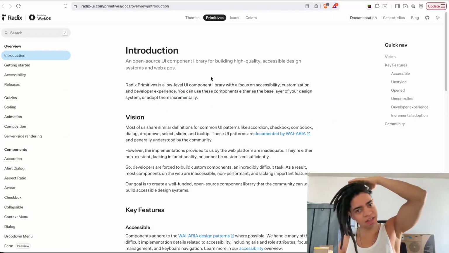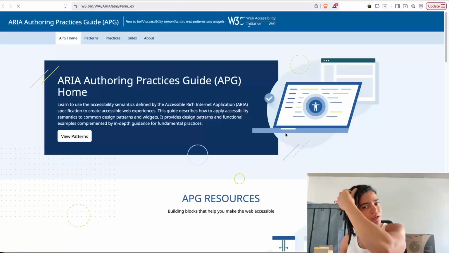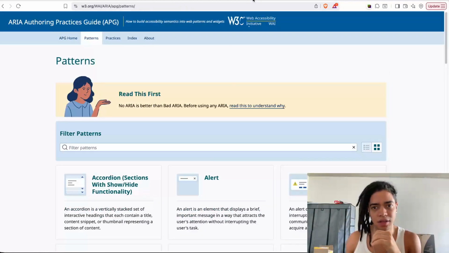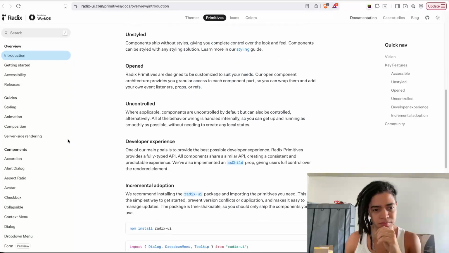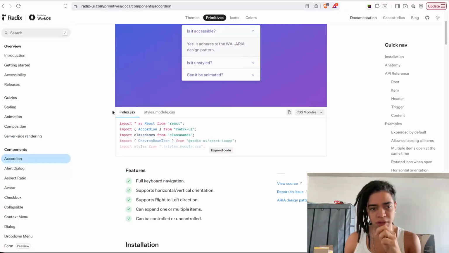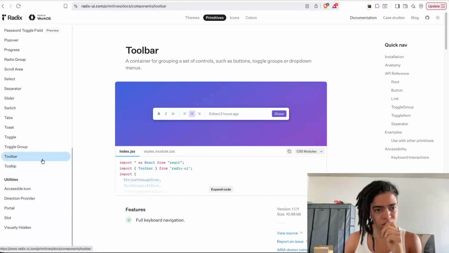That was a lot, and it makes a lot of sense. They are using, of course, React to cover all of these cases. Tooltips, toolbar.